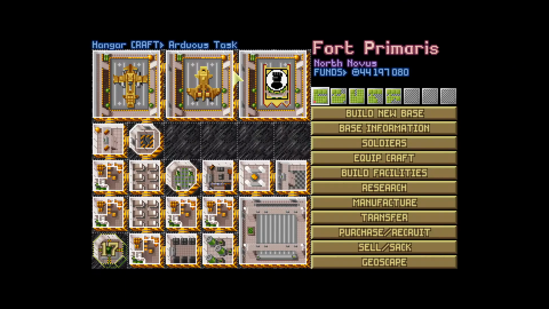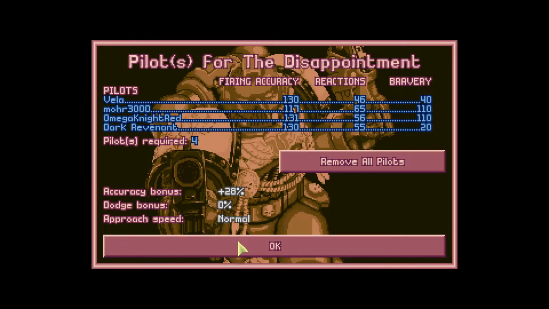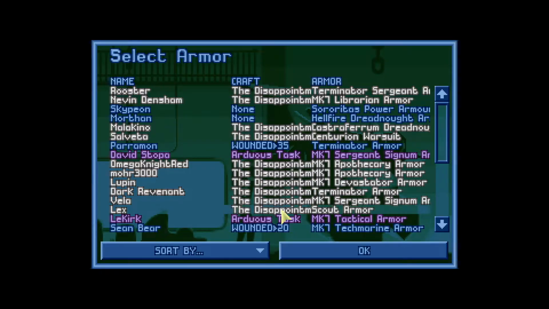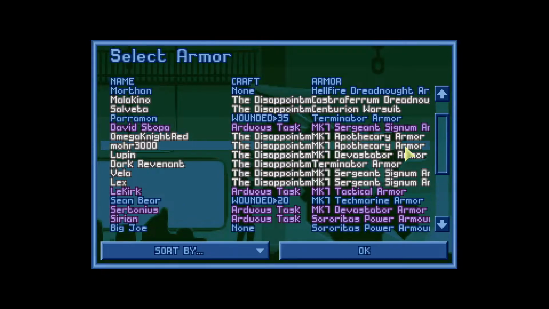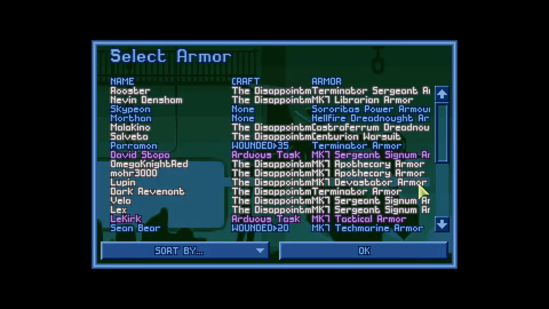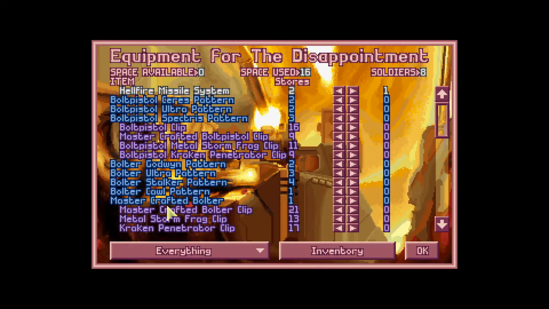Right, and now that you're ready, there's appointment. It means pilots. No, pilots. Pilots? Pilots. And pilots aren't really required for you. Lex, you can get Sergeant Signum armor. You get two Sergeant Signums, two Terminators, because Paramount's still wounded. Two Apothecaries, a Devastator, a Centurion, a Castiferum, and a Librarian. So, let's do a double check.